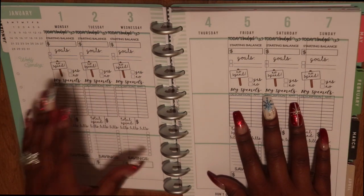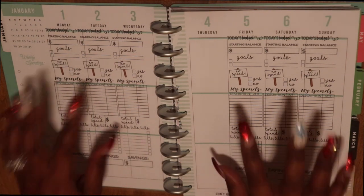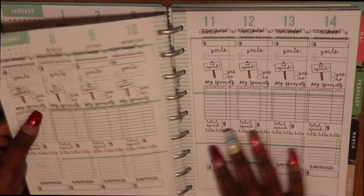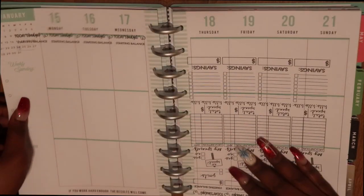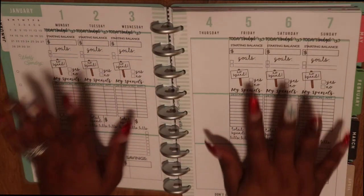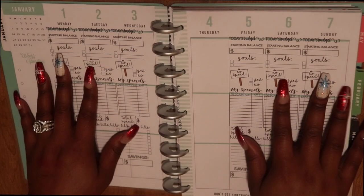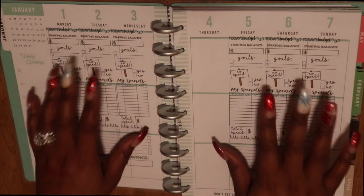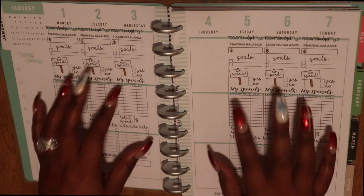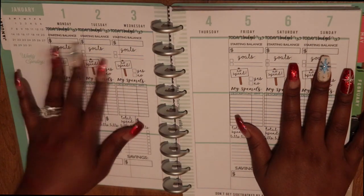I did buy her printout. I did try it. It did not work. I contacted her. She's reformatting it just for me because I sent her screenshots. I actually messed up every week in January trying to do it, but she is reformatting it for me, and she said she was going to email. She's very sweet. Her channel is very, very informational, so if I can remember, I will link her name, her channel down below, but I will scroll her name right here across the screen.